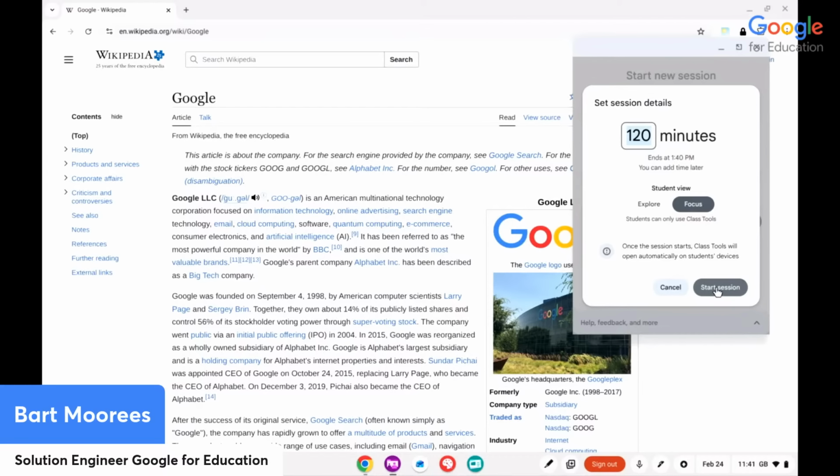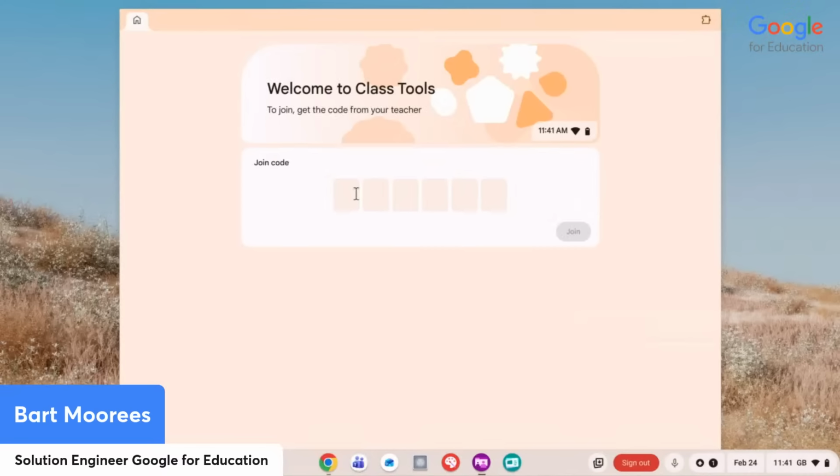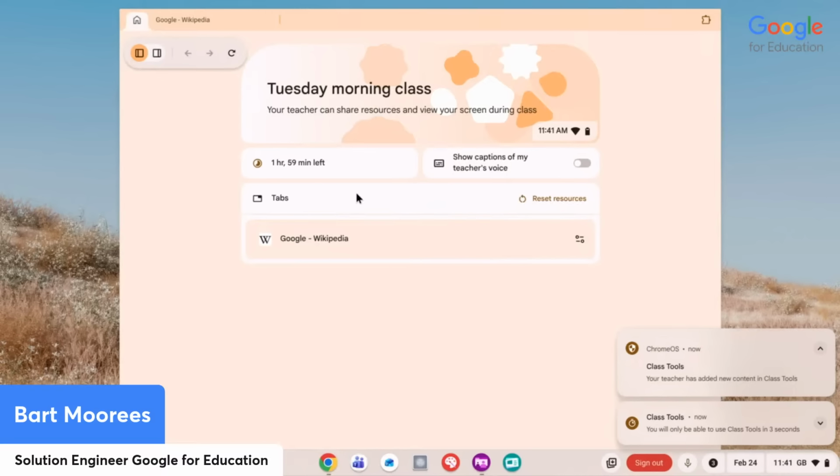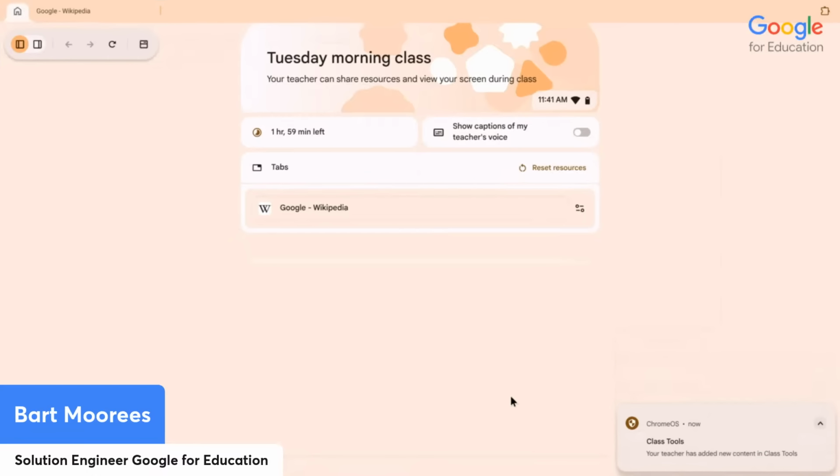If I click on start session, as I do now, and I change to the students, as you can see, a pop-up will come up for every option that the teacher is doing on the Chromebook. The student will get a notification of what will be happening on their Chromebook.